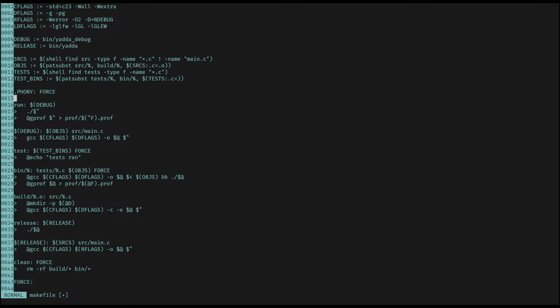Let's go and just go through. We'll just make sure all these use those libraries. So, debug should include LDFLAGS. I don't know if I necessarily need them here for compiling.